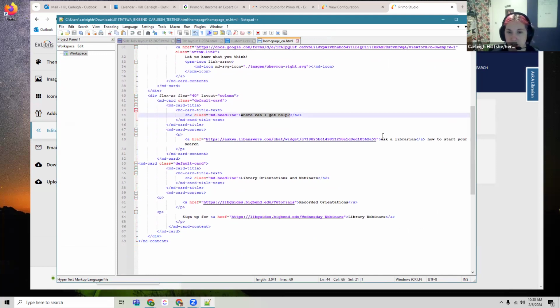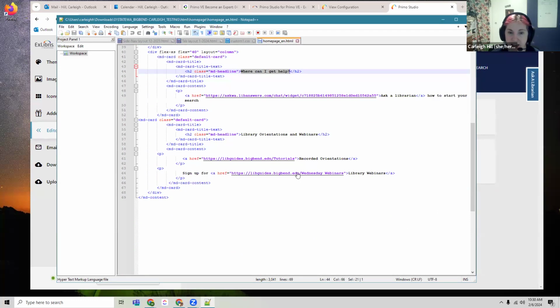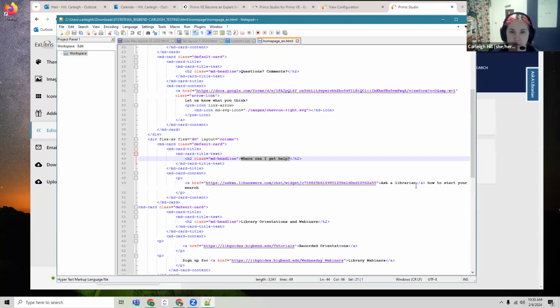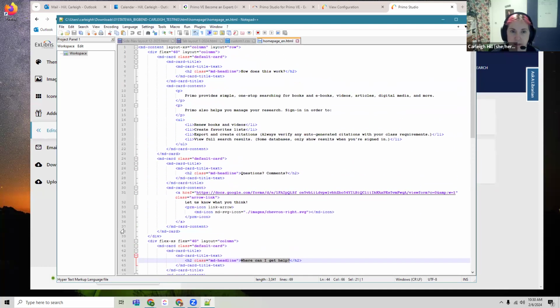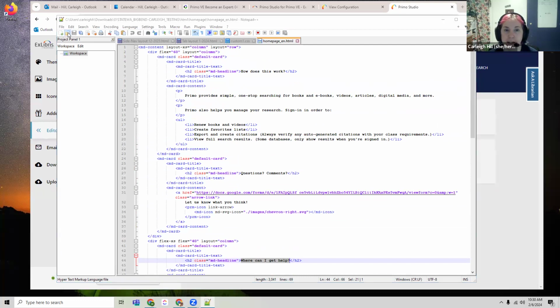If you need to update your widget link, if you need to add links. This HTML for the homepage is pretty straightforward. Happy to help if you don't want to touch it.